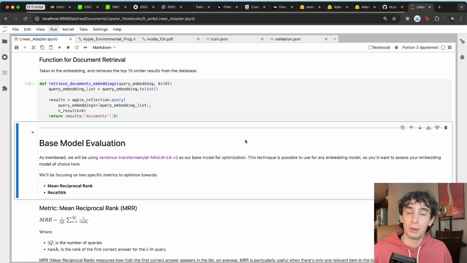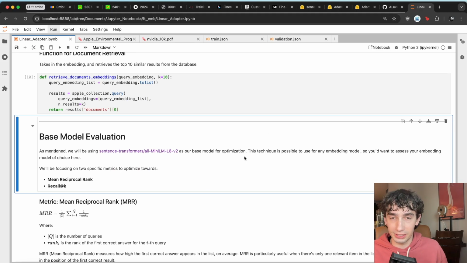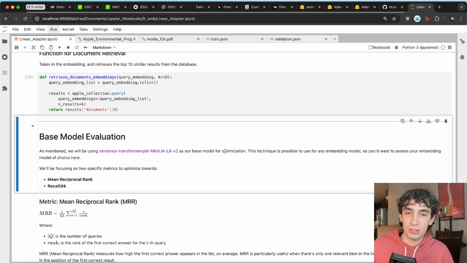One of the cool things about this approach using the query-only linear adapter is that it's actually able to take in any sort of embedding model because we're not actually affecting or training the specific embedding model itself. All that we'll be doing is generating the original embedding and then creating one linear transformation of that embedding.